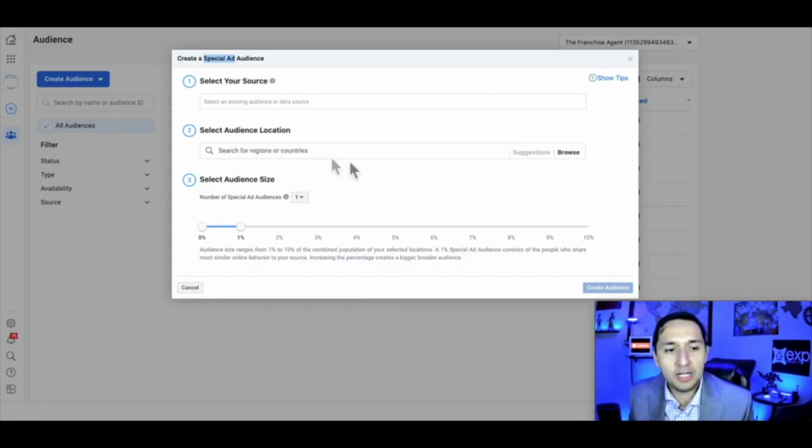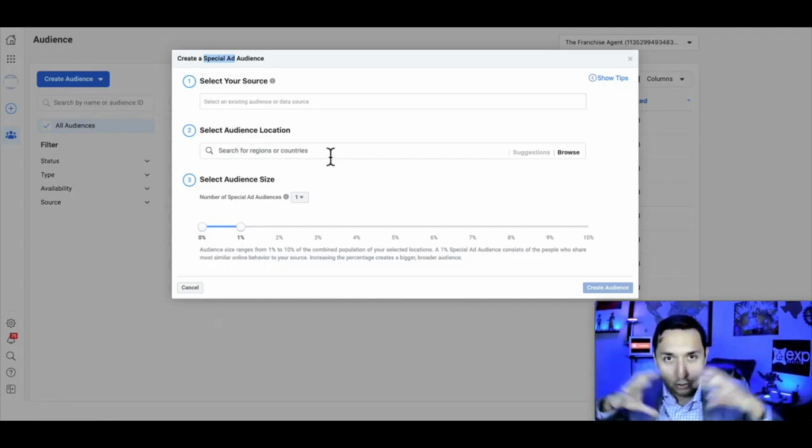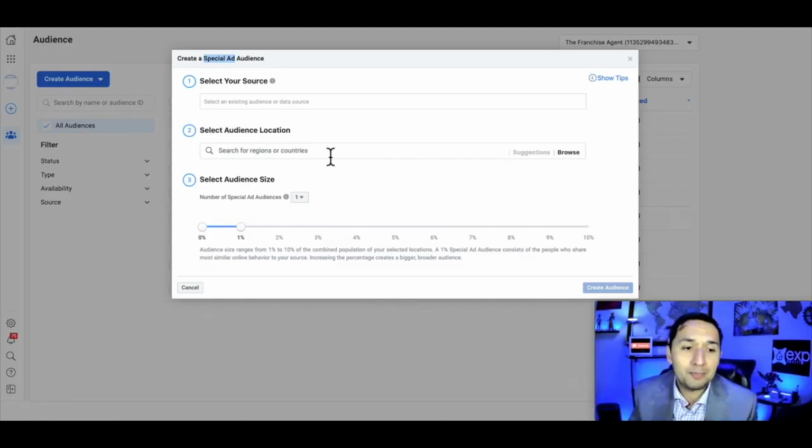And then it's going to ask you to select what region or what countries. Basically, it's the country. So if you're in the United States, then you're going to select the United States right there. It doesn't get too myopic or too local, like a state, a city, or a region within the country. It doesn't get that molecular, but just know that it approaches it from the audience. I'm sorry, from the countryside.